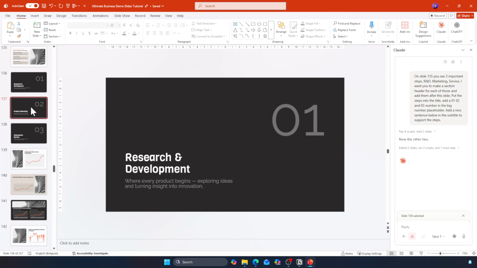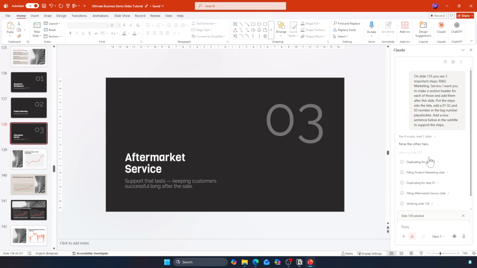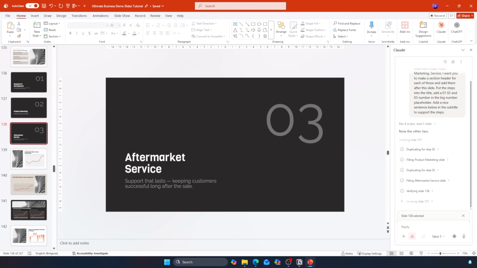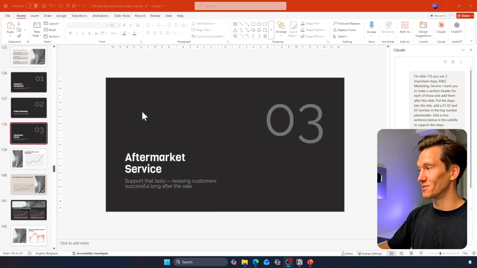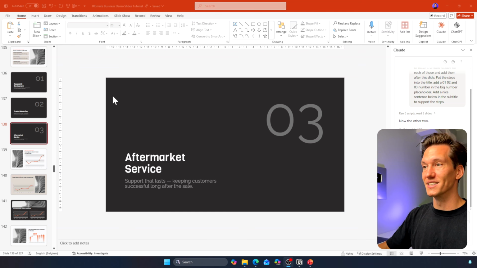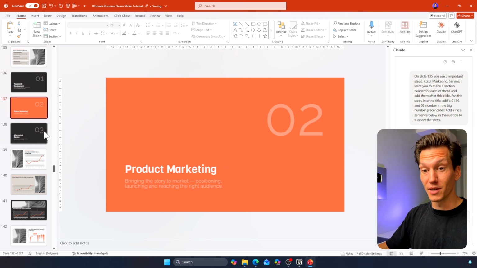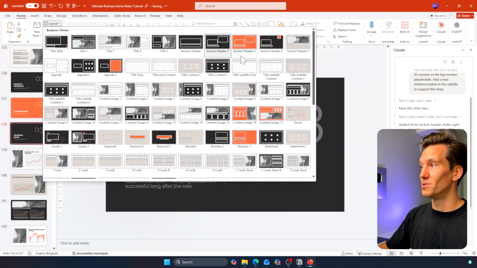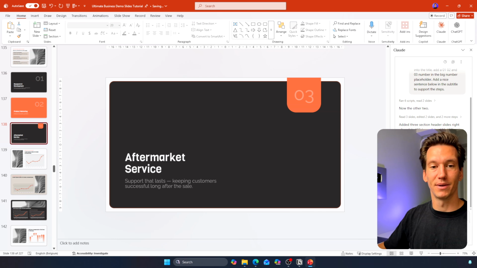And you see how it's doing that? So exactly we have the product marketing and the aftermarket sales. So it has done that, it's verifying it, but we already know it's pretty good. And then once it's done, well, we can easily start to modify those things. So boom, it's done. What we can do is we can change it. So change the layout to that orange, to that accent color. That works. If we want to use that tab layout, no problem. It stays flexible and it stays in place.